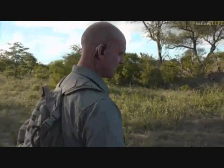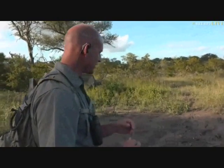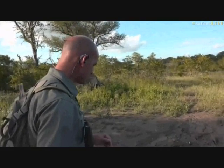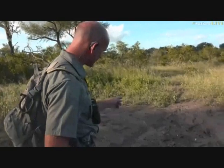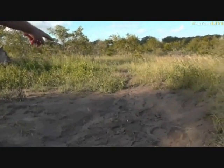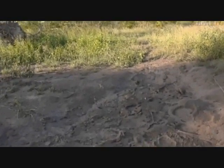Now I think let's try and get a little bit closer to them. I don't know how close they're going to allow us to get, and what we've got to watch out for is our shadow going across them, because it would be our shadow that disturbs them ultimately. So let's get you as close as we can in this direction here. And that one on the left looks bluer to me. The one on the left hand side is definitely the prettier of the two for me. From this angle, I definitely have a blue wash there.